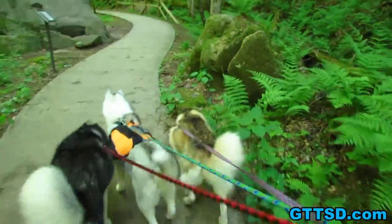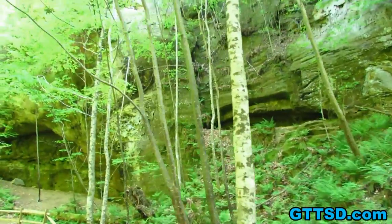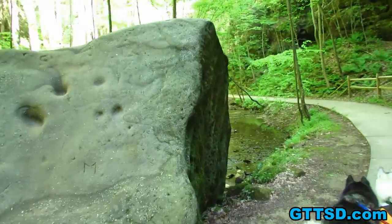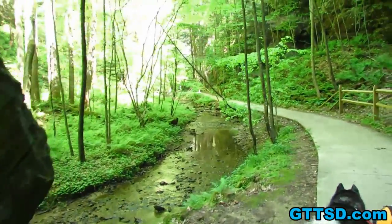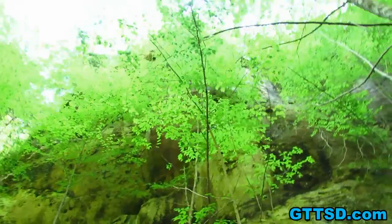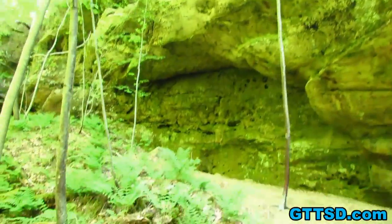Oh, look how cool it is. There's trees growing out of there. Big rock. Shelby could climb it. Oh, yeah, for sure. One of the ones that fell from up there. You know, way up there. Yeah, I do. I constantly feel like I'm walking over the. Yeah, that hill is right above your head.